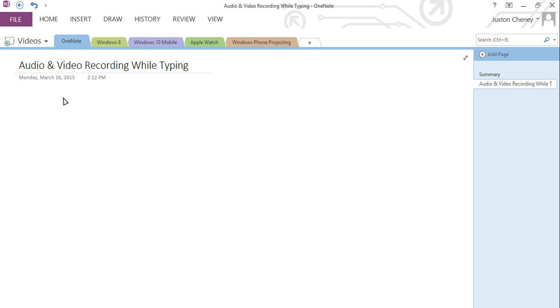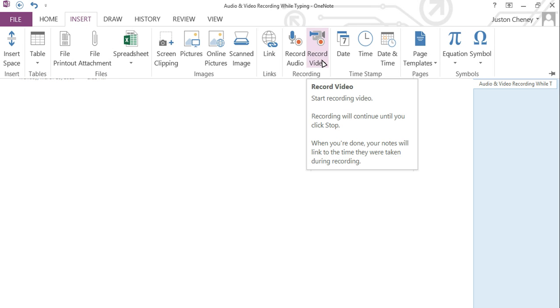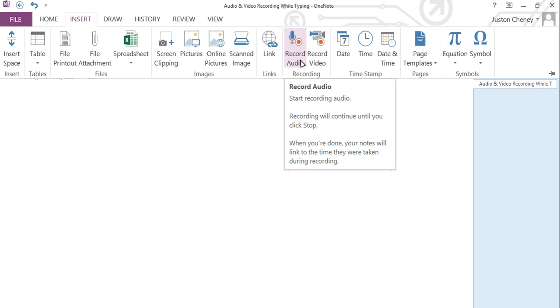So the first thing you do is you'll go up to Insert, click on it, and these are all the different options you have. You can insert just about anything into OneNote. Links, other files, whatever it is, but we're going to be looking specifically at the video recording and audio recording. And as you hover over them, these pieces of information will show up. So if you're confused at all, it'll explain more. And that's for both of these features.